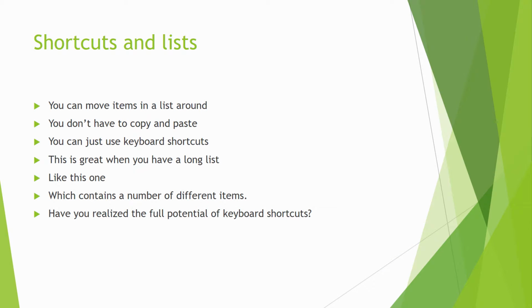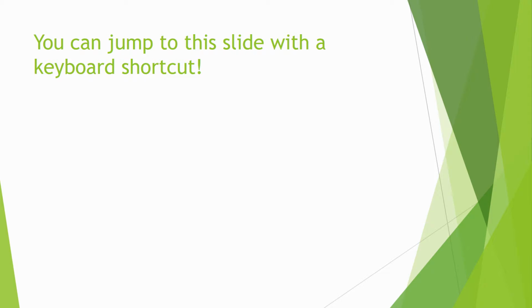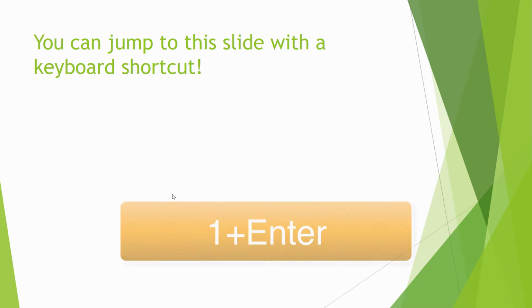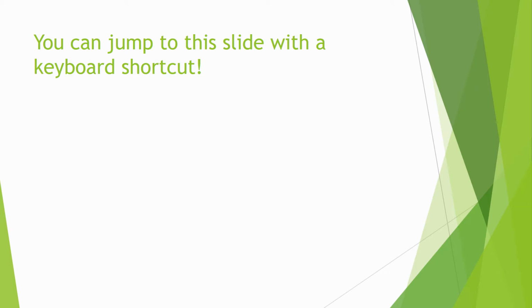Next, let's talk about keyboard shortcuts for jumping between slides in a presentation. So if you're anything like me, you have definitely started a presentation at the wrong slide at some point in the past. The best way to remedy this problem is to use the keyboard shortcut 1 Enter, which will transport you back to the first slide. You can actually type any number before hitting Enter to jump to that slide.